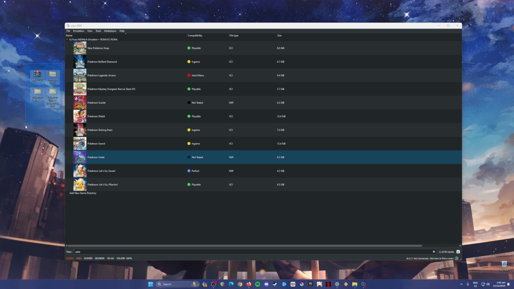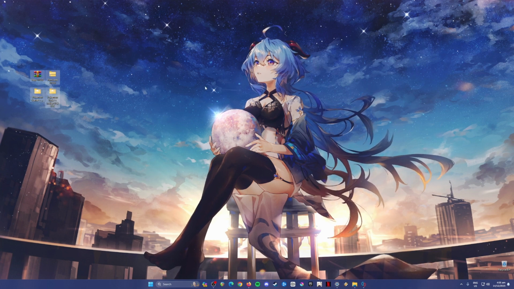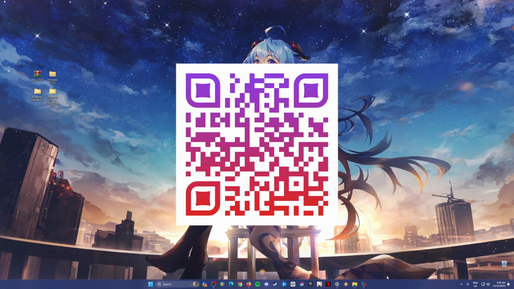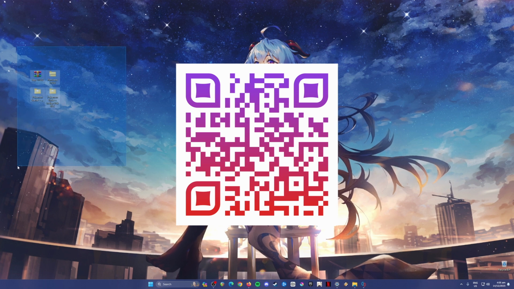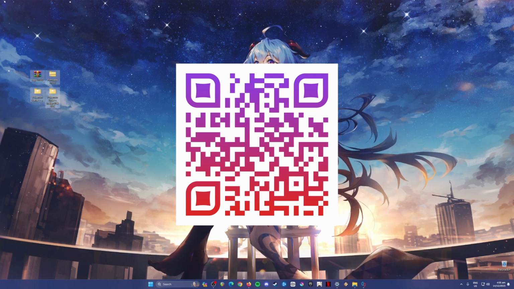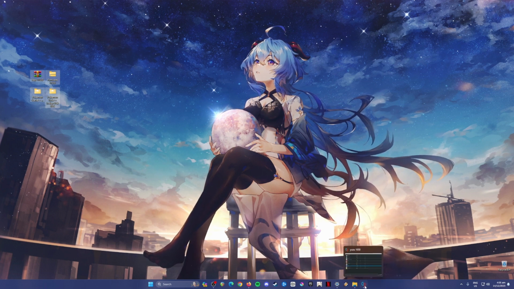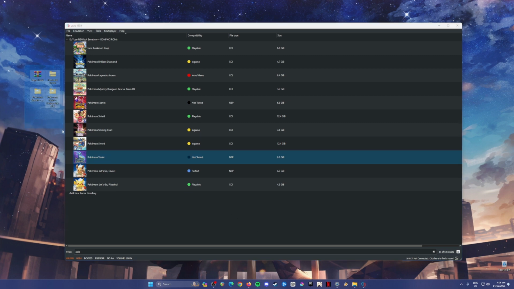Now, for those who want to try out and play this game but don't have a Switch, I'm going to teach you how to do that and save you the hassle of getting these files. I'm just going to leave a QR code here on the screen, so be sure to scan it with your QR code reader on your mobile phone so that you'll be redirected to the page where you'll be able to get a copy of these files. Once you are on the site, be sure to copy all of these files and transfer them to your PC. I'm going to skip this part because that is really easy to do. So I'm just going to assume that you have a copy of all these files on your PC just like mine. It's now on my desktop, so it's time to install them into your Yuzu emulator.